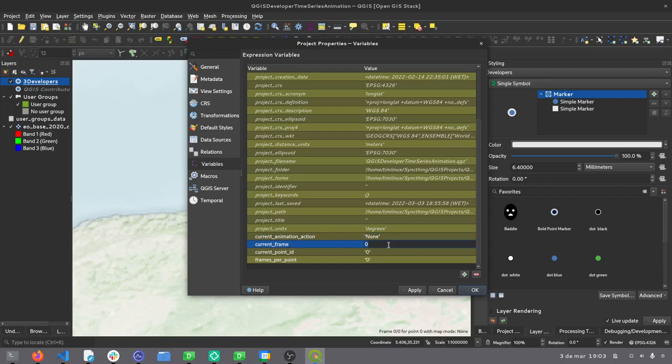And then the current frame is the frame within the traversal, the panning, telling you how far along the pan motion it is. The current point ID tells you which point it's busy zooming towards, and the frames per point. So I think the current frame is the total number of frames. I actually forget now. I'll go check what I said there. And then the frames per point is how many frames you could potentially have, and that would be used to generate that point animation.